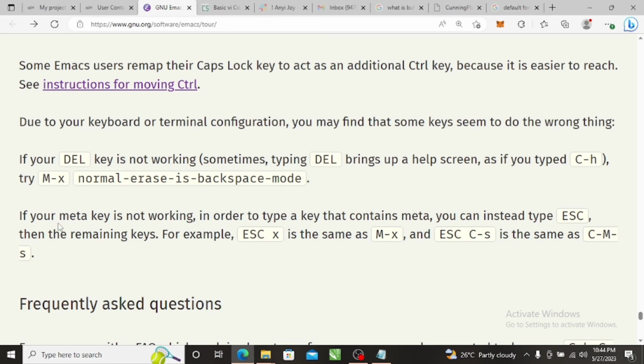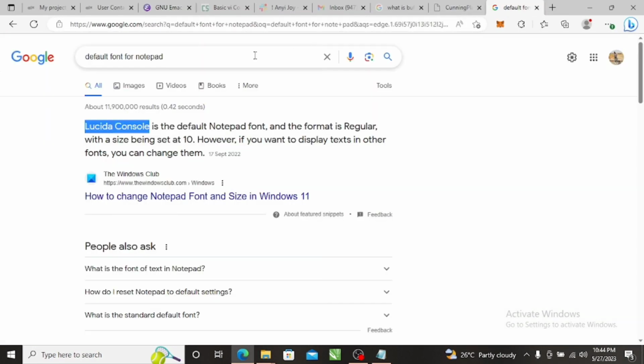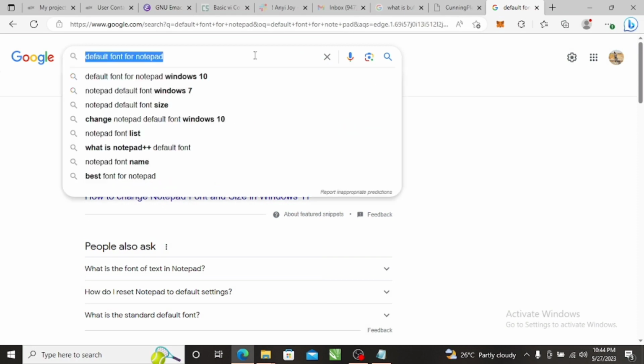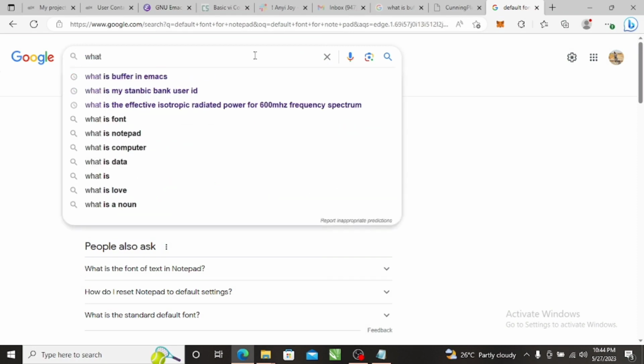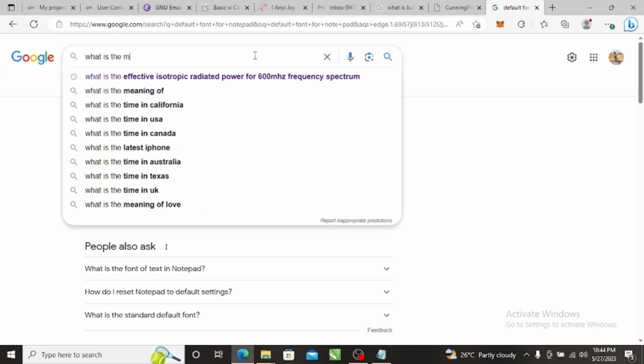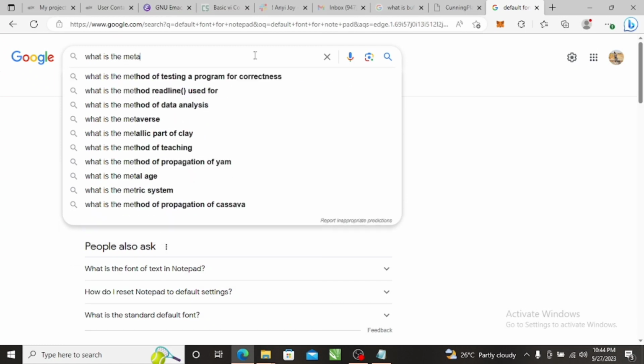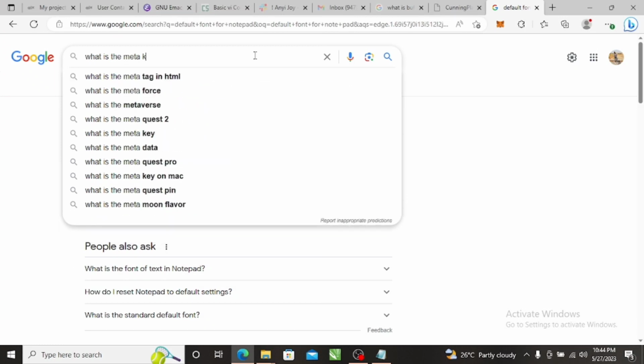If your meta key is not working, so the M is actually the meta key. So let us see what is the meta key. What is the meta key?